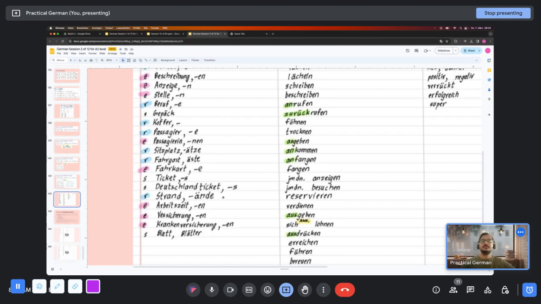Continue. Strand. What is the meaning of Strand? Strand is beach. It's always good to build a story around it, because meanings you will forget, but a story you will not forget. But it's fine. Strand is beach, where you go in summer and there is water nearby and the winds are coming, so that's a beach. Okay.